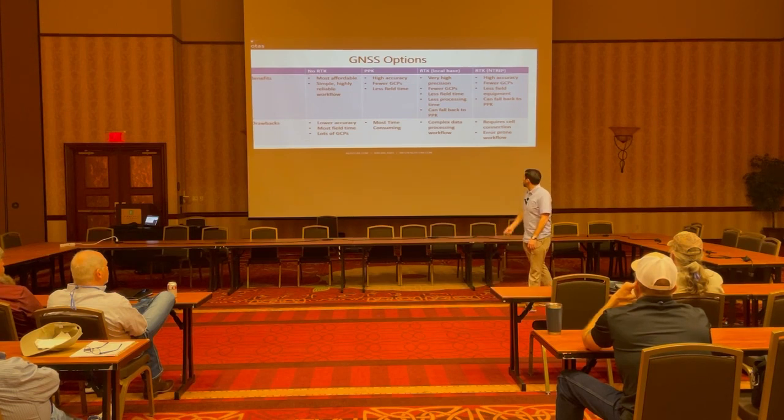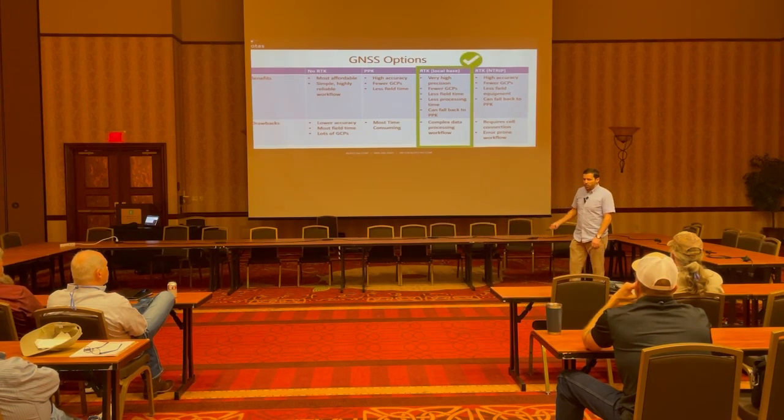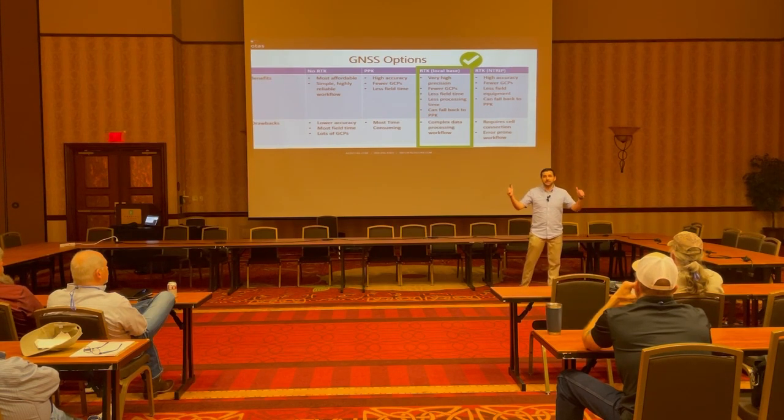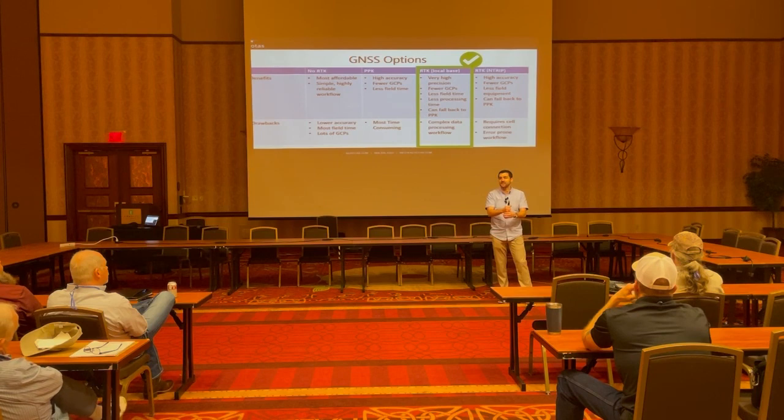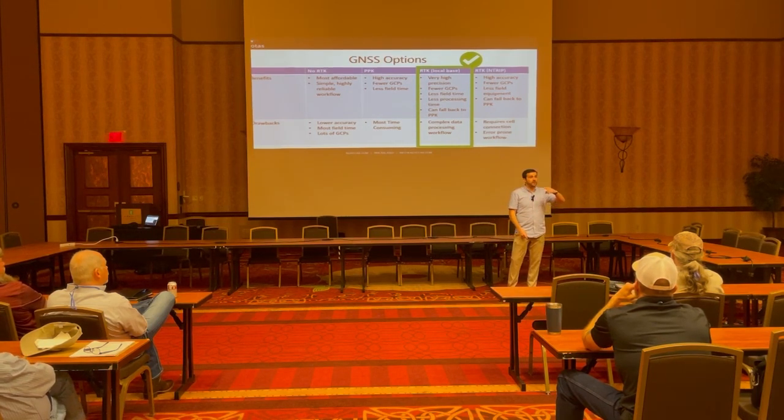And to jump to the conclusion here, whatever workflow you use with the drone, we really, really, really recommend having a local base station to actually collect and correct your drone data. We don't like network correction, because network correction is very good for a lot of ground surveying. You're holding the rod, and if you have a bad network connection, you just wait a couple more seconds. Or it takes 5 seconds and you can actually average those to get a good observation. Whereas a drone is moving at 30 feet per second, wildly kicking around.